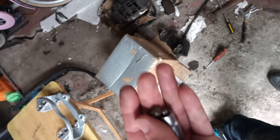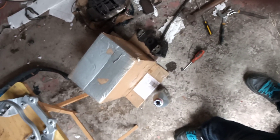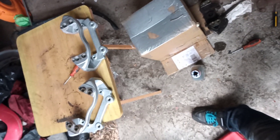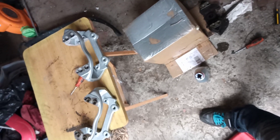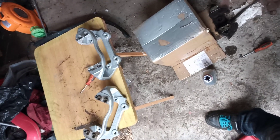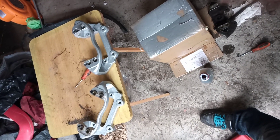Unfortunately the guy didn't give me the receipt when I bought these, so I can't even send them back. I've got no money and I can't afford to carry on right now, so I'm sorry guys. I know that's not what you want to hear — you want to see this finished — but the reality is I've got no money. I apologize for that.